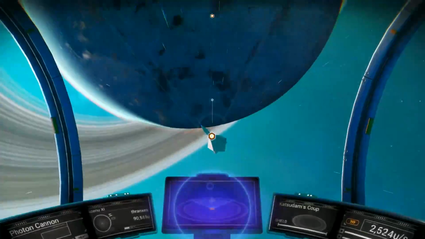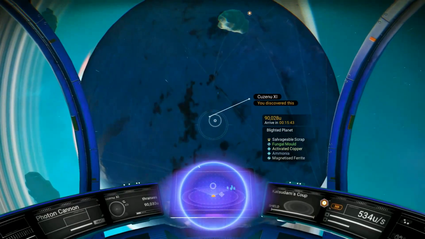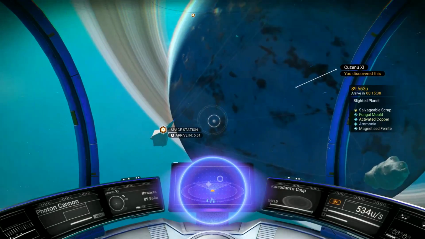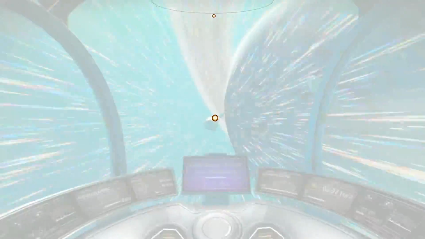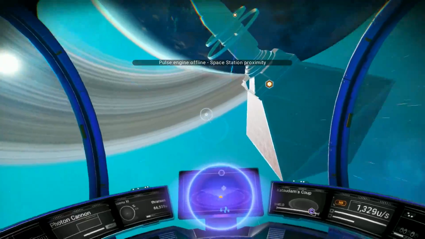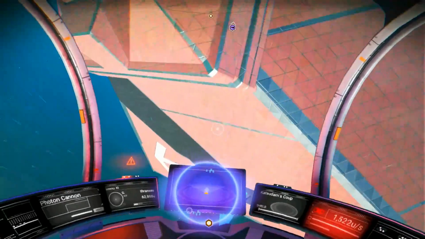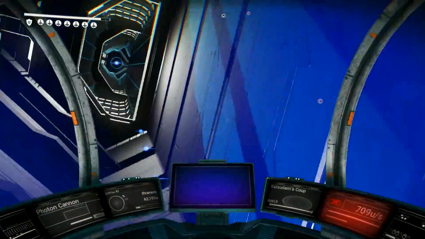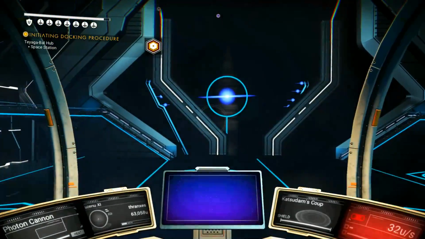So this is, let me make sure I've got my bearings here. This is the blighted planet. It looks almost blue. Activated copper. Alright, let's travel around to the front of the space station. I don't think at this point, though, we're really looking for any kind of modules or anything. More than anything, I just want to portal back to where we were and see the difference in distance.